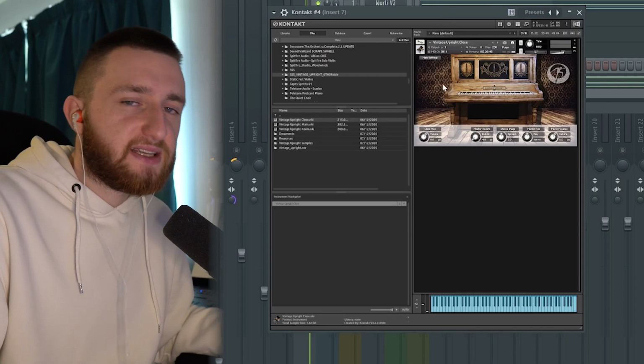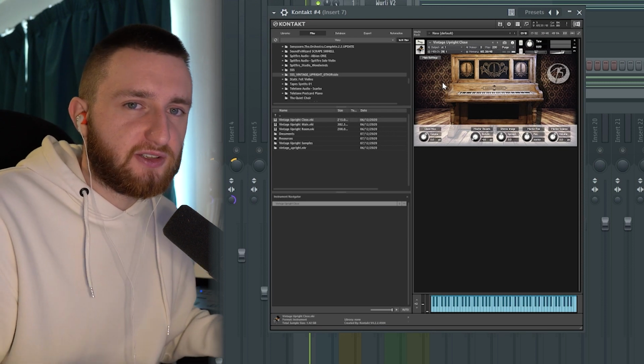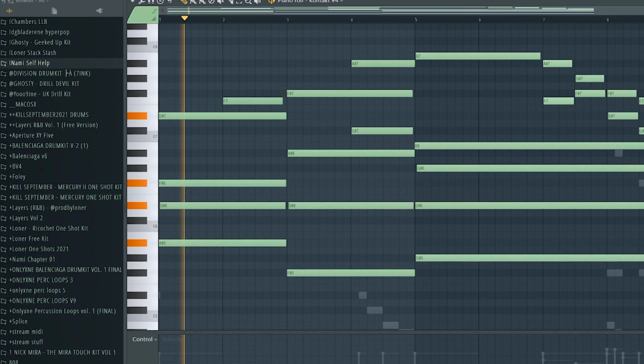On top of that, we have an SSS vintage upright. I like this piano because it doesn't sound too perfect. It has some imperfections. It sounds really old and vintage. Copied the exact same chords, it's just up an octave. I also brought down the velocities quite a bit.